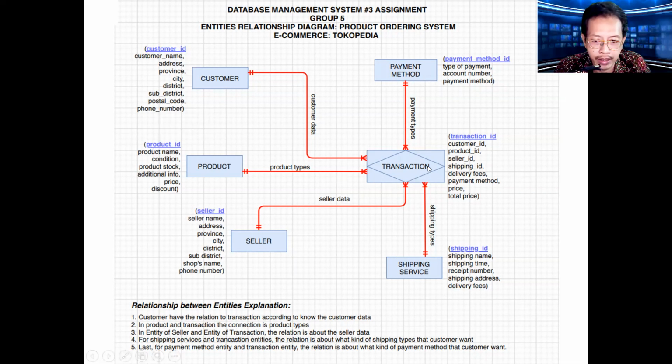Okay, let's take a look at how you read this. First, the customers. One customer can make several dealings, can buy several things. That's why a customer can have one or more than one transaction. But each transaction that is noted belongs to only one customer. So if you print out a receipt, that receipt only belongs to one customer. It could not belong to several people in one receipt. That's what's called a transaction here.